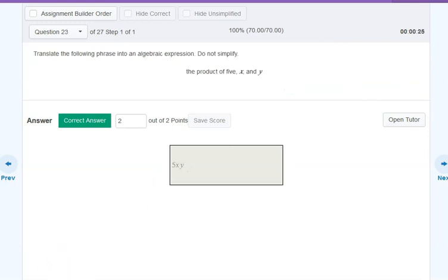So just a few more to go. Here we're asked to find the product of 5 and an X and a Y. Well, this is just straightforward. 5XY. Product. Now, if they said the sum of this, it would be 5 plus X plus Y. And again, depending upon what they're saying, you want to reflect that in your answer.